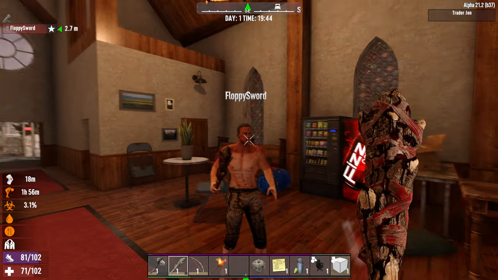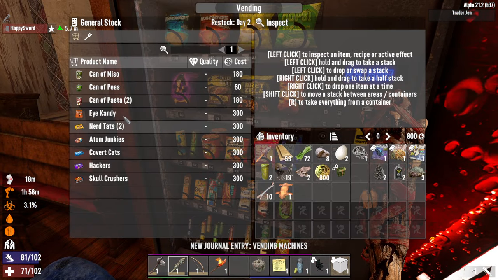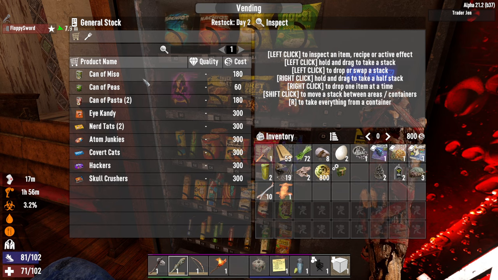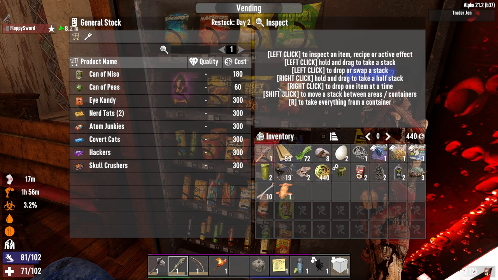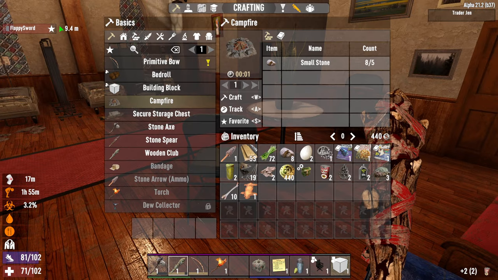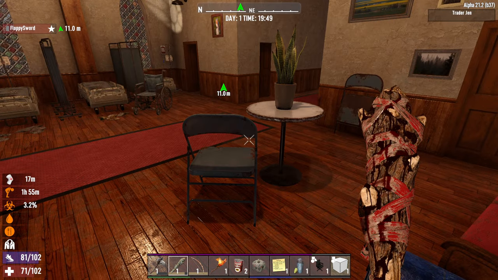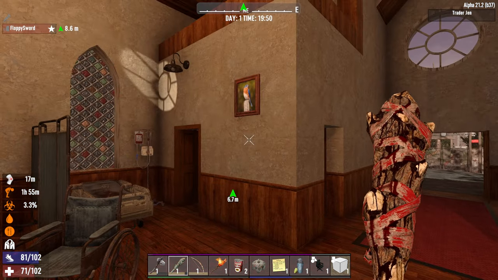Even though I have diarrhea. You gonna buy stuff? Okay. You don't have to. Save your money if you want. Hey, there's a water cooler over here. I got two murky waters. Yeah, maybe we should loot this place. Kinda rough. You didn't get bit, did you? Okay. I got 2 cans of pasta. Nice. Alright. Eat them up.